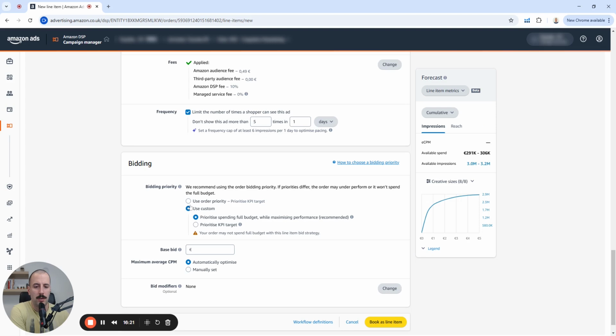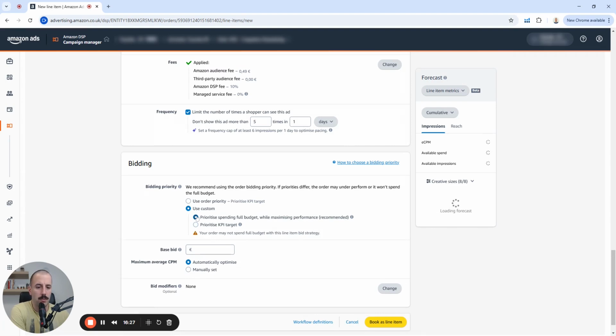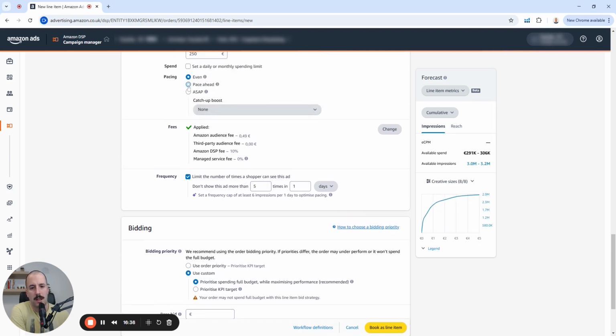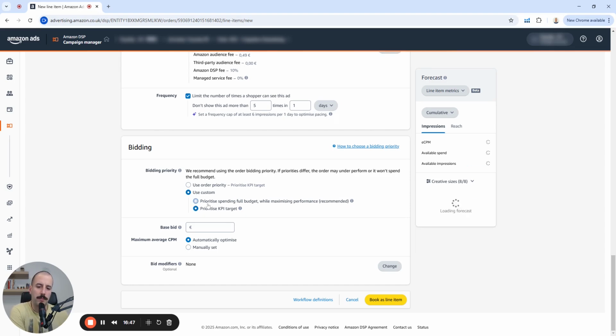If you opt in to use a custom, then you can prioritize KPI target or prioritize spending the full budget of the line item while maximizing performance. I wouldn't go with this one because that's actually an automatic one. When you set 250 euros per line item, they will make sure to spend it, regardless of whether it hits your KPI target or not. So I will just skip to prioritize KPI target and just absolute control for this one.